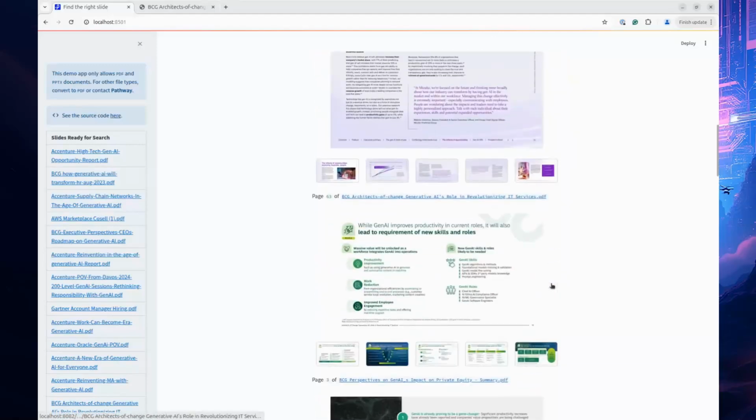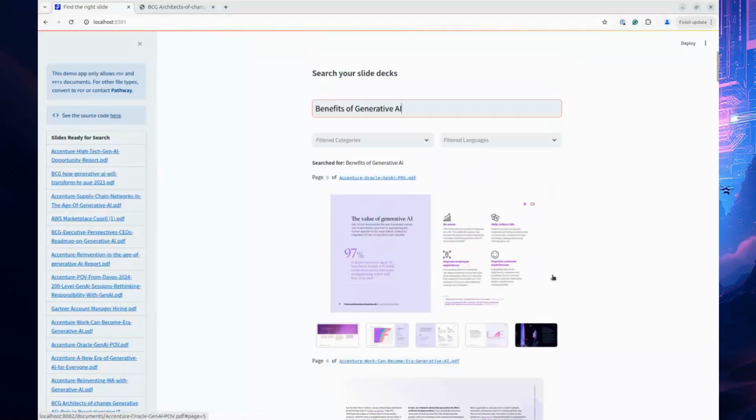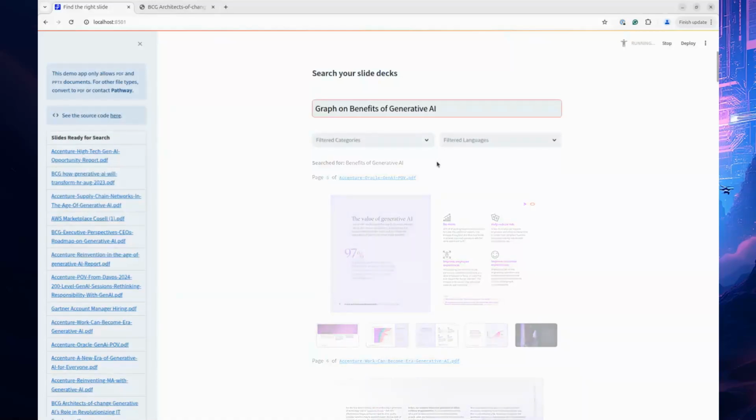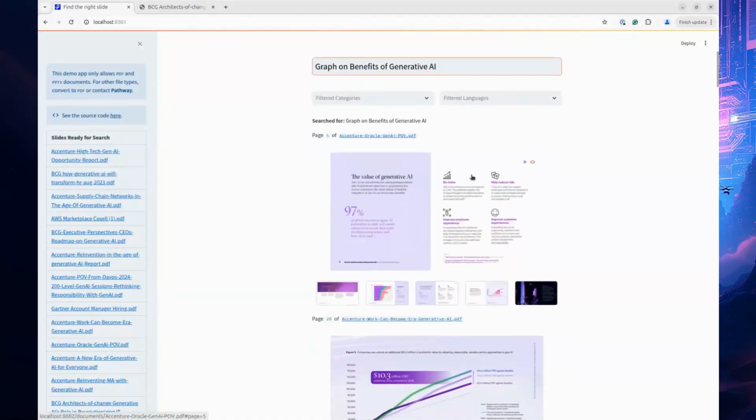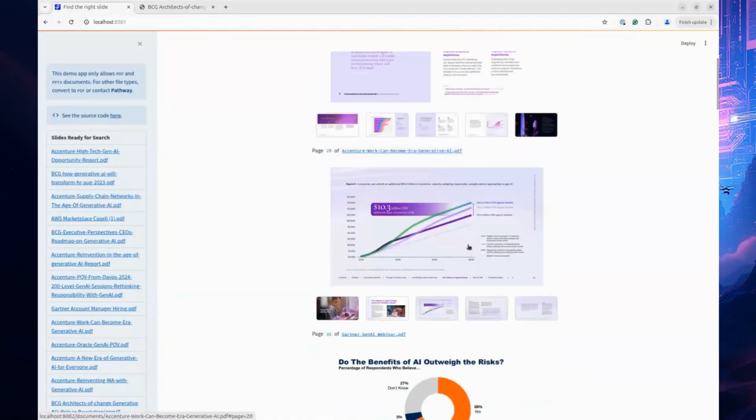So what if we remember that there was some slide with some chart, and we couldn't find this just by writing benefits of generative AI. So let's be more specific and say that we want a graph. The first one didn't change, but now the second one indeed has a graph.